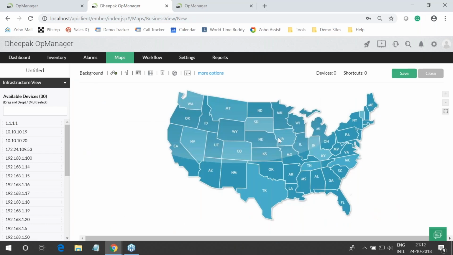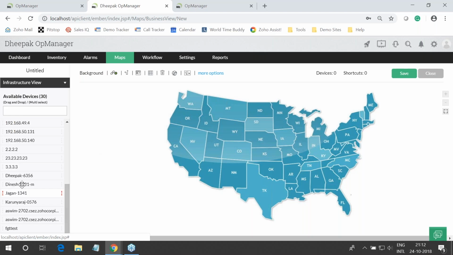As you saw earlier with that California business view or New York business view, I had some devices there. How I did that is very simple. All you have to do is just drag and drop. You can just drag this device. Let's say I created it in New York, I just drag and drop it there. That's how easy it is. You don't need to write any command, just the drag and drop option. Let's say my colleague is based in LA. I can place it there. It's that simple.